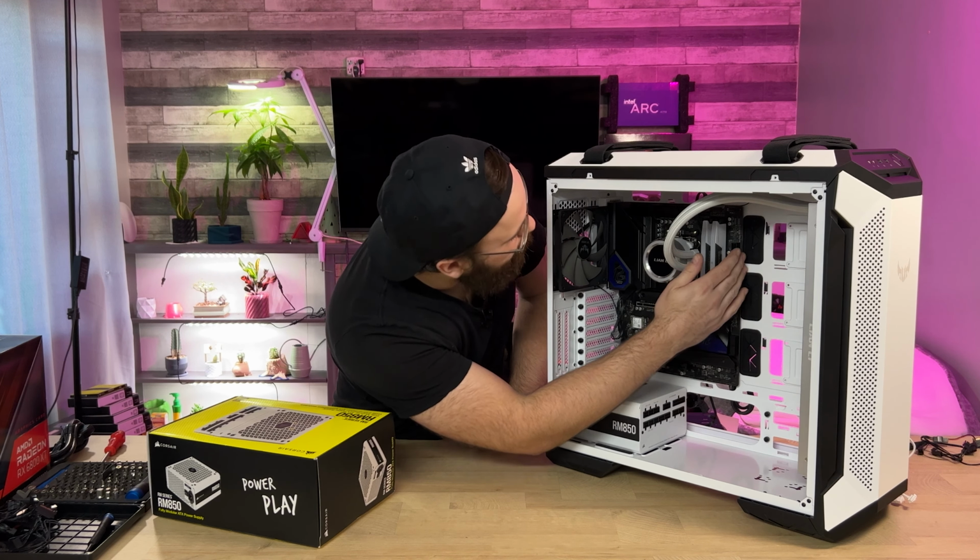So for a GPU, we went with the 6800 XT. This model is by Asrock. This is the Phantom Gaming model. This was on a mega sale on Newegg for about 800 Canadian. This thing is an absolute rasterization beast, which means if you're not doing a lot of ray tracing, which this card still can do, but if your main focus is not ray tracing, AMD offers an amazing value for the frames it'll give you.